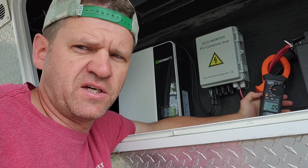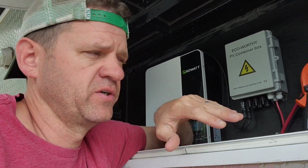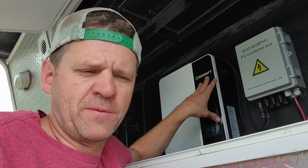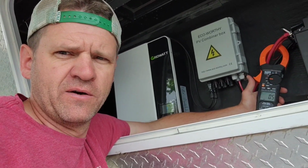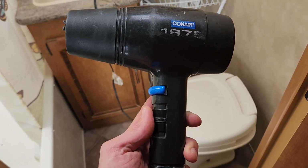Now this is DC current, so it's different than the 120 volt 50 amp inrush current that's coming from the AC side on the air conditioner. So it doesn't quite translate exactly the same. The inverter has capacitors that kind of handle that spike, I believe. So let's just see what we get here. First start this, then the microwave, and then the air conditioner.